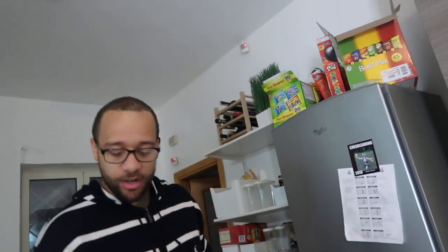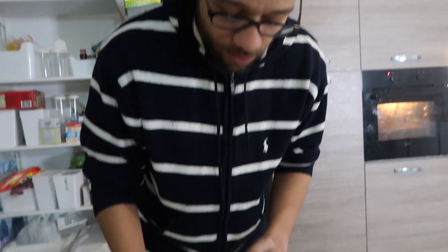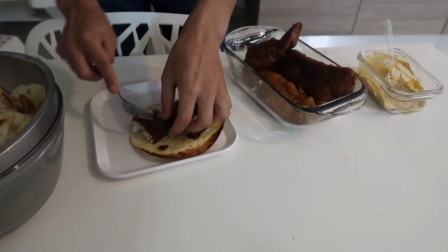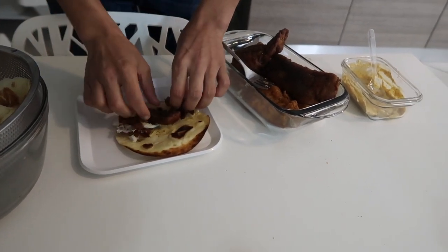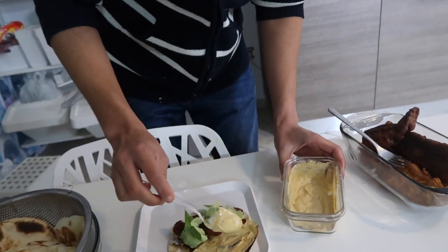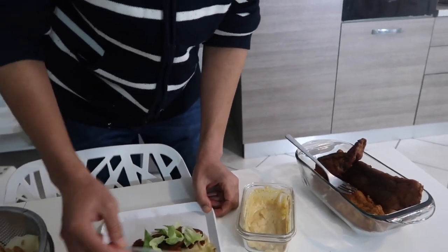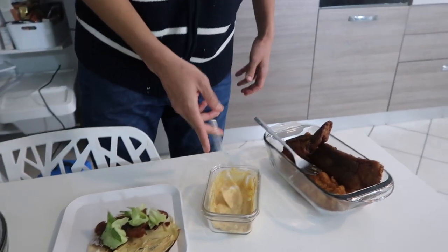Alright, so you can use cabbage on it. Some people use cabbage. I couldn't find no cabbage, so I just got a little bit of lettuce. It's just for a little crunch, plus you don't feel so bad eating it because it's kind of like a vegetable. So let's get the pretty side on the outside, because, you know, looks is everything. Just want to fill it up. Just arrange it, boom, like that, nice and pretty. A couple pieces of lettuce, tiny bit. Dab it on there. And for me, I like a lot of sauce, and this is a lot right here. For my wife, I'm not gonna put this much on there.